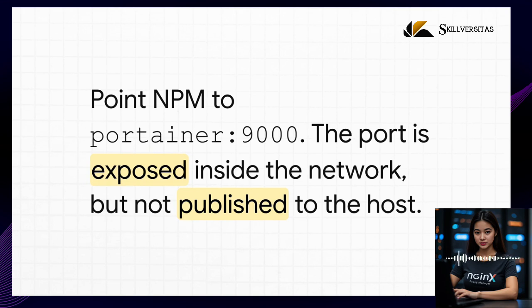Let's look at a real example here. So let's say you're running Portainer on port 9000. Now, normally, you'd have to expose that port. But with our private network, you don't. See this snippet? We just attach the Portainer service to our network. Now, inside Nginx Proxy Manager, you can create a proxy host and just point it to the host name Portainer on port 9000. It just works because Docker handles all the networking behind the scenes. And the best part, that port is now completely invisible to the outside world.